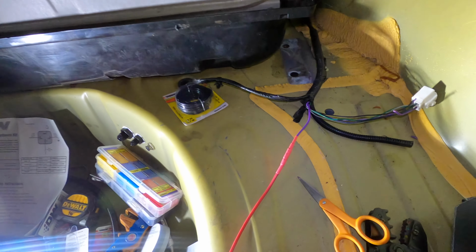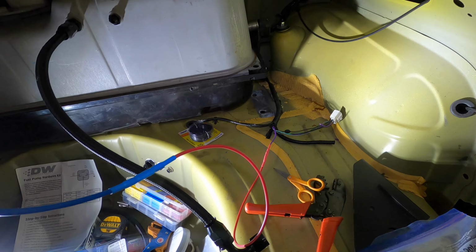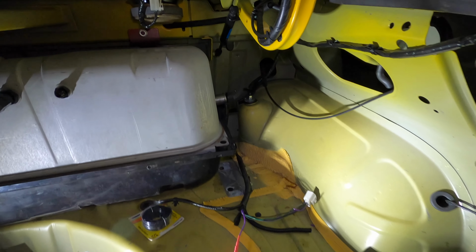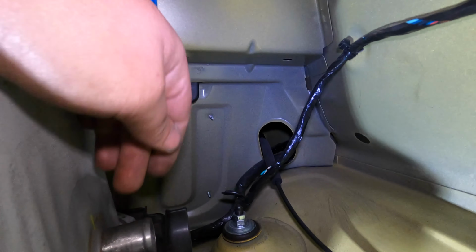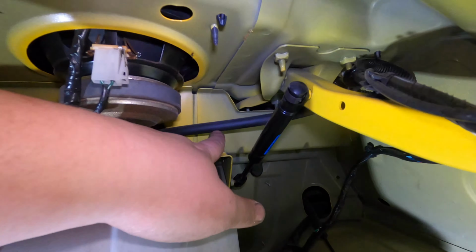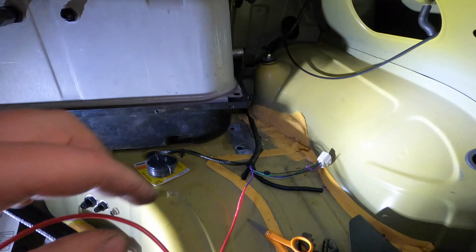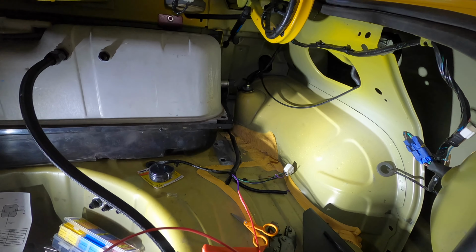I spliced it in and heat shrinked everything. How much wire you guys need to add is going to be totally dependent on where you decide to place it. I think I'm going to place my relay maybe way back up here on this stud that's already there. Just get a nut for that. Or I might end up mounting it up on this metal here or something like that. So I left myself some extra wire just in case I wanted to move it farther away.